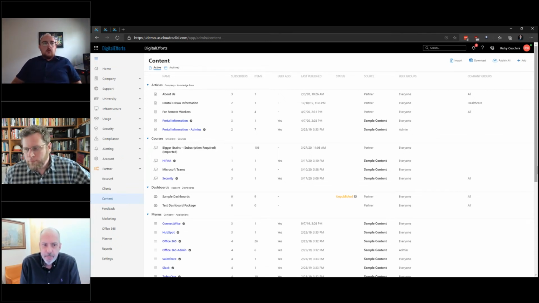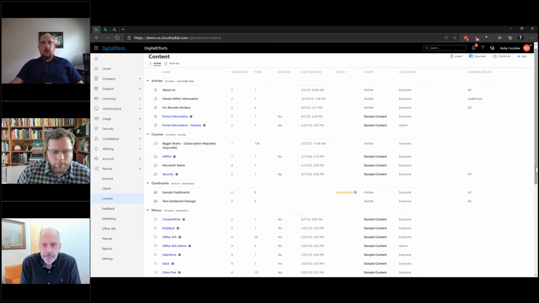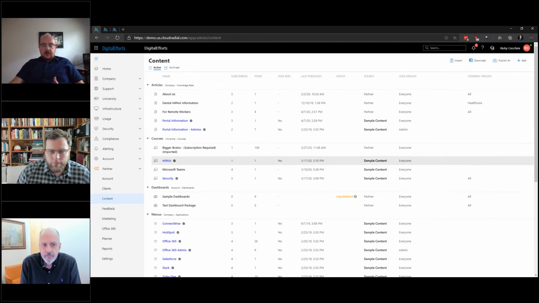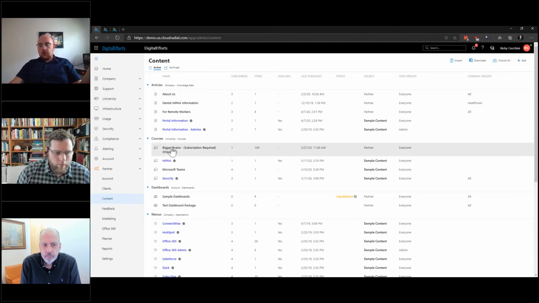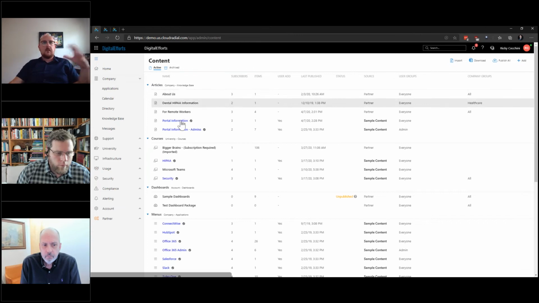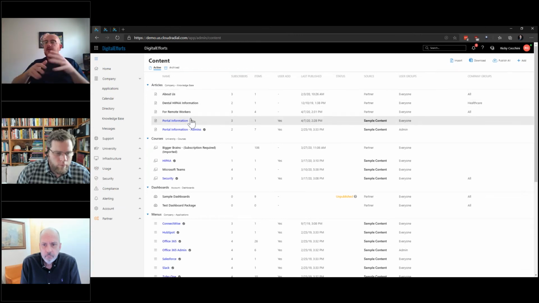Yeah, I mean, it's fantastic, because again, for those of you that are like, well, what the hell am I looking at here? It's actually not that bad, right? What we're looking at is it's broken down by sections, right? So you can see articles, company knowledge base. Functionally, all of these are folders with things inside them. In this case, these are articles, these are courses, all that kind of stuff. And these dictate what shows up on the left-hand side of these feature sets. So when I click on company knowledge base, that's where these folders come in. And more on that in all my YouTube videos, because I'm kind of a YouTube star, kind of, maybe.